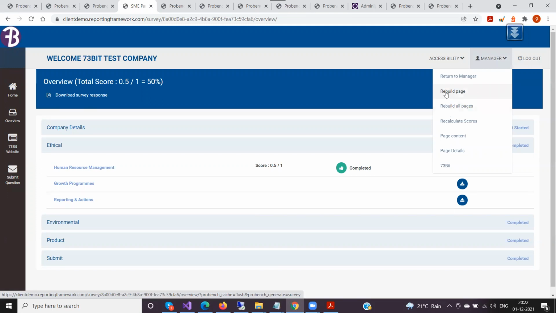But if you have only done changes to one of the pages, then you can just go to that page and click on rebuild page, and at that point in time it would rebuild the page completely new, and it would display the changes that you have done. So after template changes, this rebuild page is a bit important, because otherwise the things come from cache, and the cache would not be updated, and you might feel that the changes are not being reflected. So this is something that you need to take care of when you are making template changes.